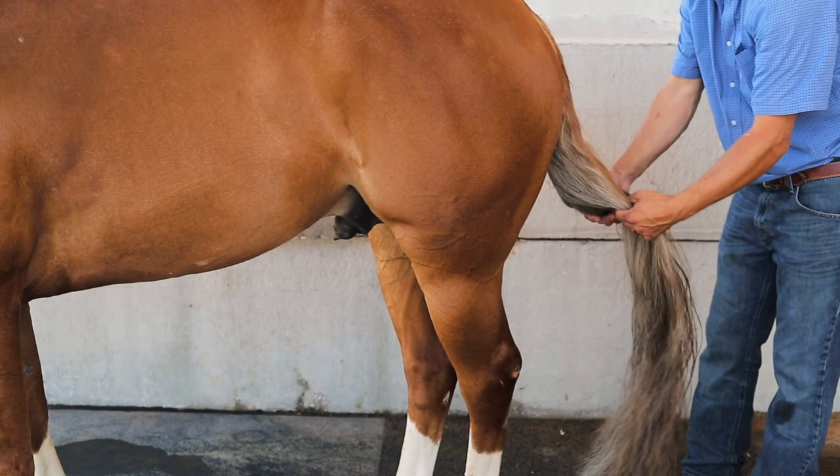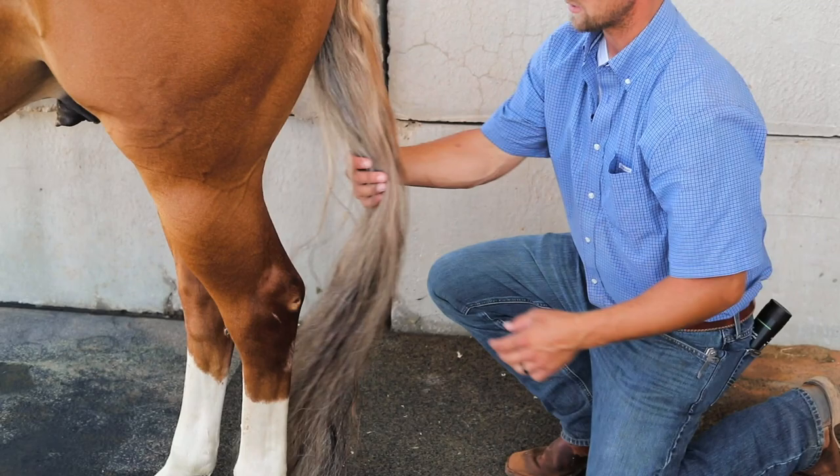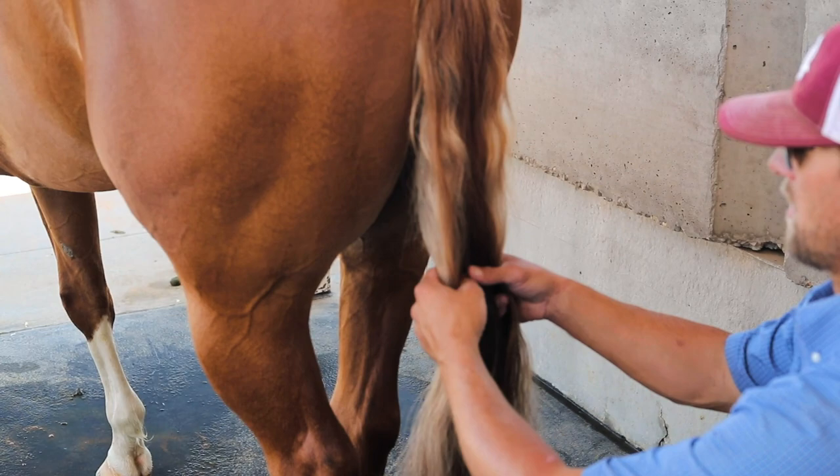So now we got that brushed out. Really, we blitzed through that tail. That went fast, it went quick. He's got a long tail, obviously. It's not the thickest tail on the place, but it's got some thickness and fullness to it, some body to it. I'm gonna go right to braiding it. Don't need to put any type of detangler in it because we just brushed out fine. We're gonna braid it, and then we'll soak it in conditioner.